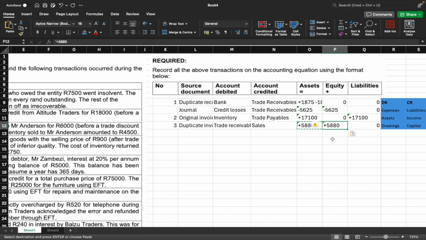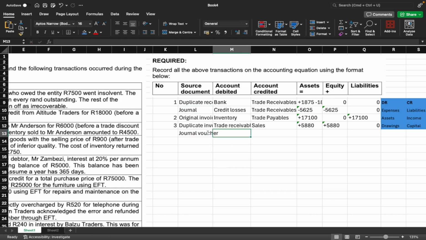Now let's record our second journal entry where we are recording how much it actually cost us and the fact that inventory has just left our premises. Remember, this is an internal entry. We are not giving any document to anyone outside our entity, so we're going to call this journal or journal voucher. Okay, so you can write there journal or journal voucher. In fact, let me put the word voucher here just to show you the various ways you can do it.